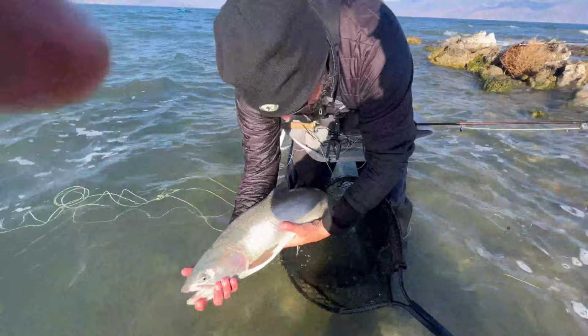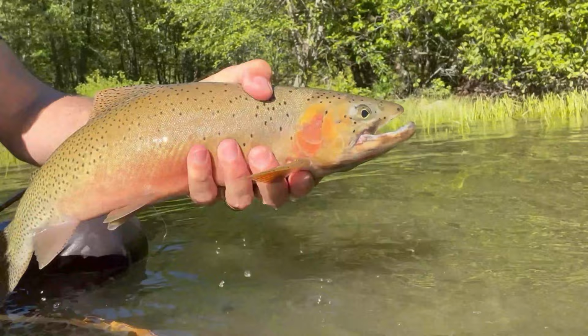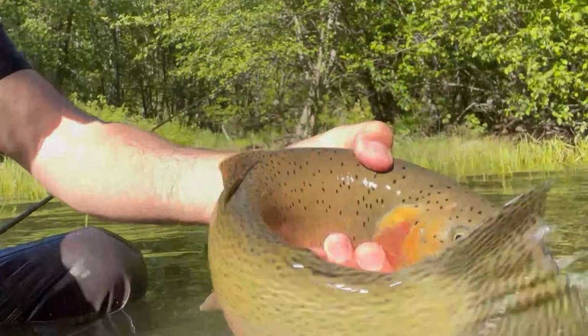Now typically, Kobe and I will fish barbless hooks, because if you've ever caught one of those fish that doesn't seem to have any cheeks or mandibles, it's because generally people are using barbed hooks and they tear it out of the fish's mouth and then they just don't really have a mouth anymore. So it's always the best practice. You're not gonna lose more fish by using barbless hooks, but it's way better on the fish.